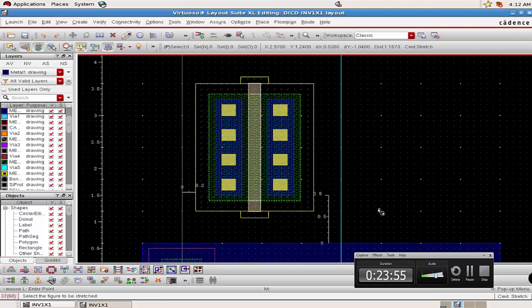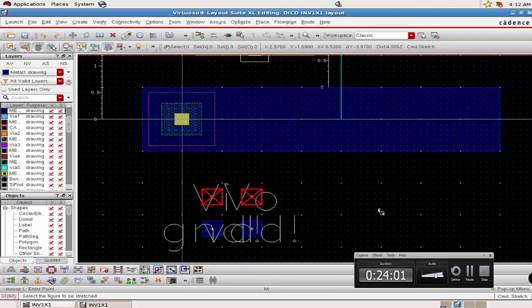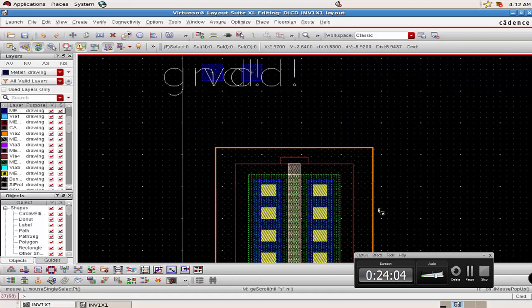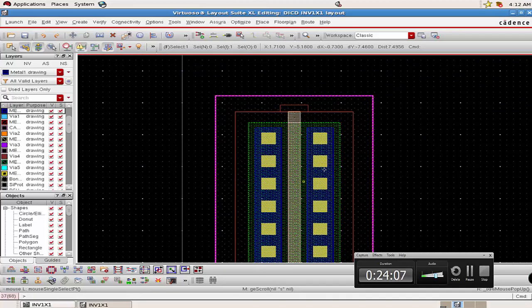The next thing is to repeat the same for our PMOS transistor. So what we can do is press escape to come out of the stretch tool and select your PMOS transistor. In the case of the PMOS transistor, you can see that there is an orange box outside this P implant, which is in reddish color. So the reddish box represents our P implant, and this orange thick box represents our N well. While placing this PMOS transistor, we have to ensure that this P implant is 0.2 micrometer away from our PR boundary on the left side.